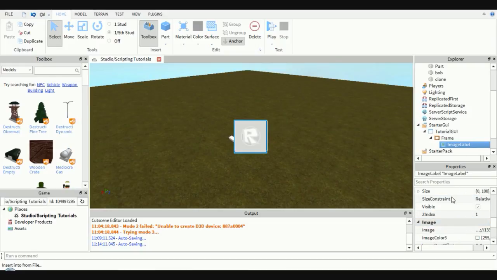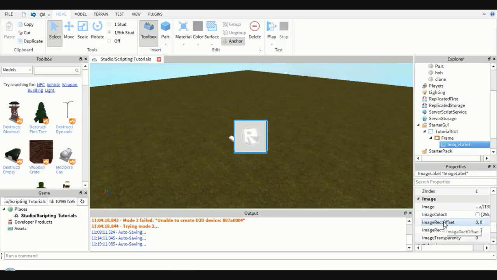But in the image ones, there's like image and image color, so that makes the color of the image. So if your image was just plain white, you could set the image color to black and it would just make it black. It just makes the whole image that color, I guess.